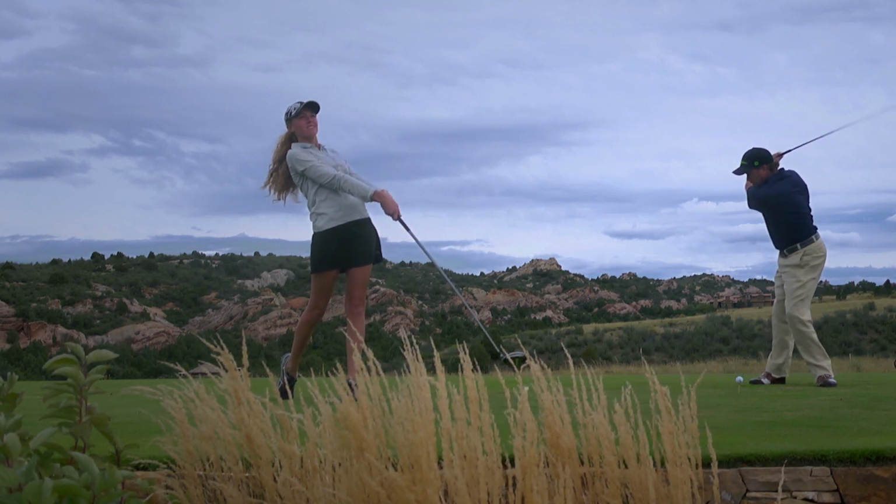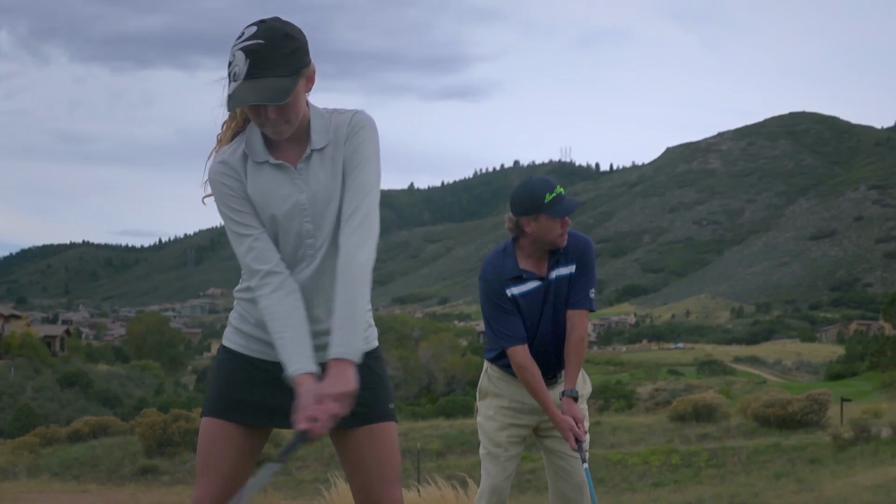One of the most important things is there's a great book. I play with Hogan clubs. They're old school. I don't think it's really about all the great technology as far as golf clubs go. You still have to hit the golf ball. And growing up, one of the best books I ever got was Hogan's Five Fundamentals of Golf. And the most difficult chapter in there to understand is swing plane. And I think if Hogan were to see something like this tool, he would be like, wow, this is exactly what I'm trying to explain. You have to experience it, you have to feel it. And in something like this, you actually feel, okay, now I understand what you're trying to teach me. So it's a great visual aid to understand swing plane.